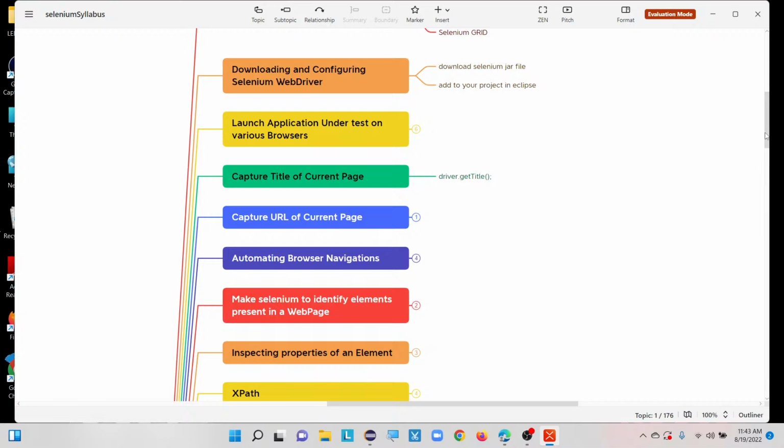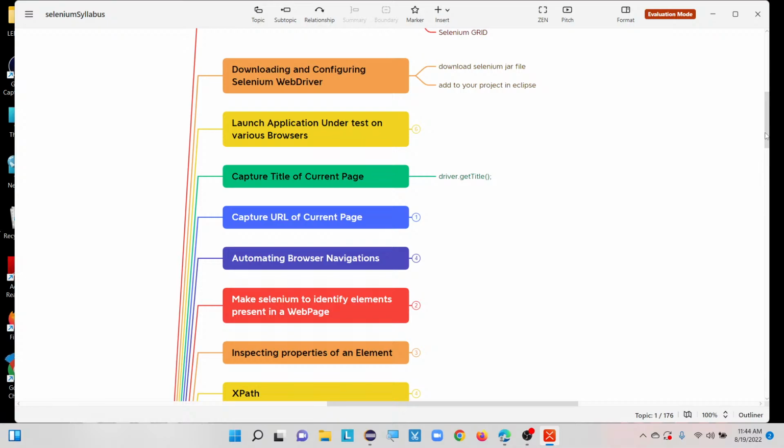We have to remember a note here: automation testing is applicable only for maintenance projects. Maintenance projects means banking projects, insurance projects, enterprise resource planning, that is ERP projects, as well as CRM projects. These are all big projects, and these are maintenance projects. They carry forward for long years; they are not going to end in one or two years. Automation testing is not suitable for short projects, but for a maintenance project we can use Selenium as an automation testing tool to automate that particular application.